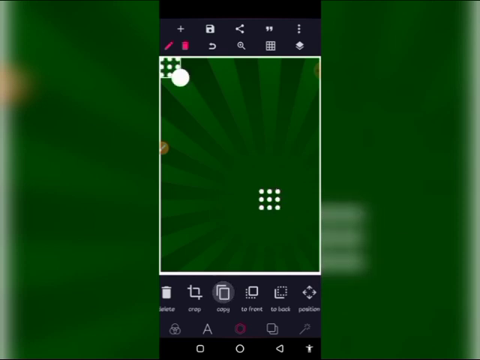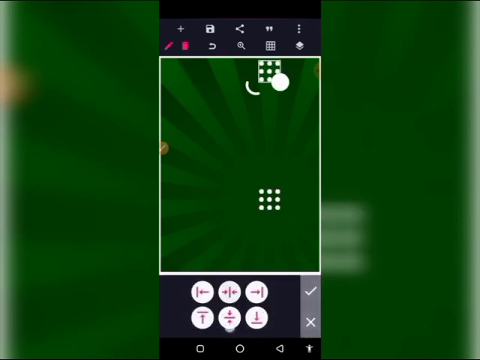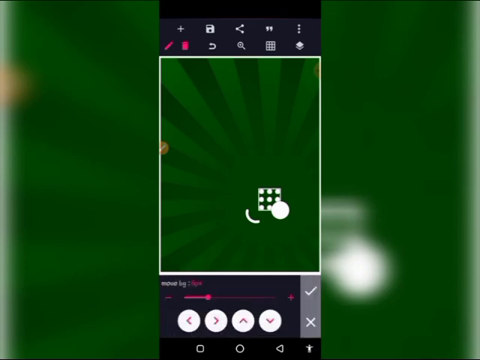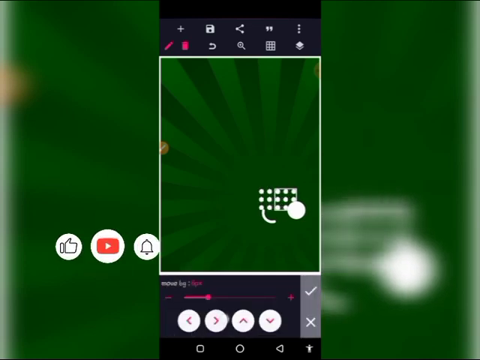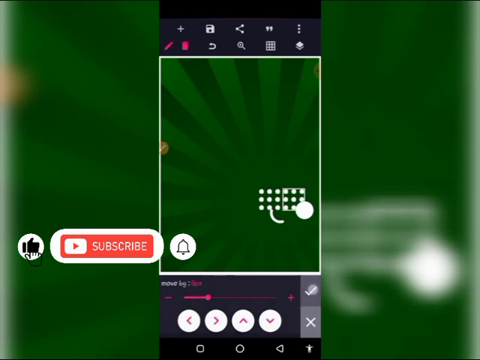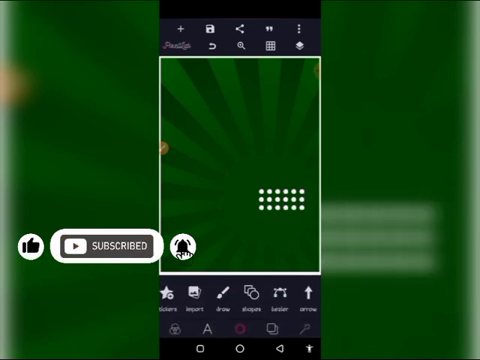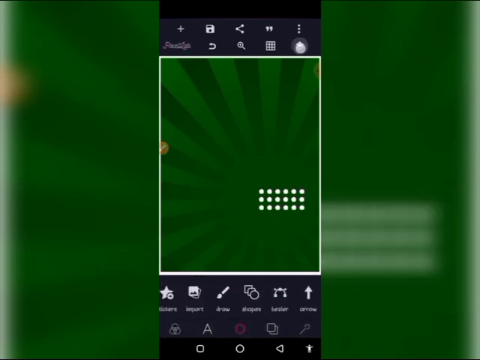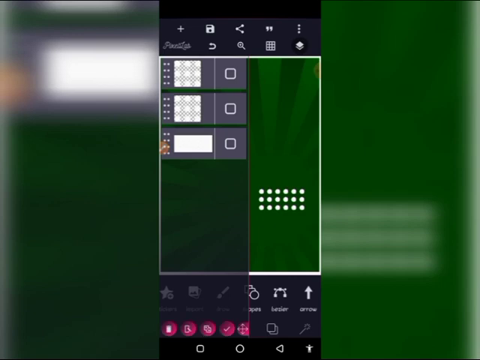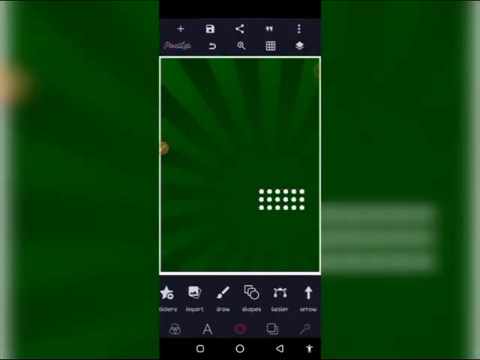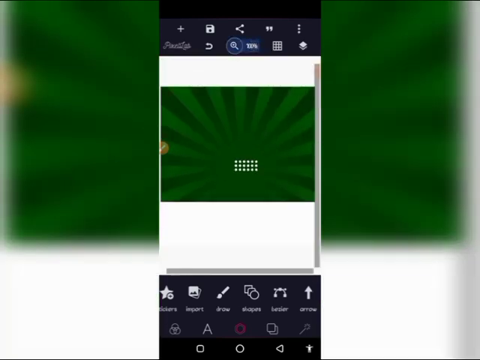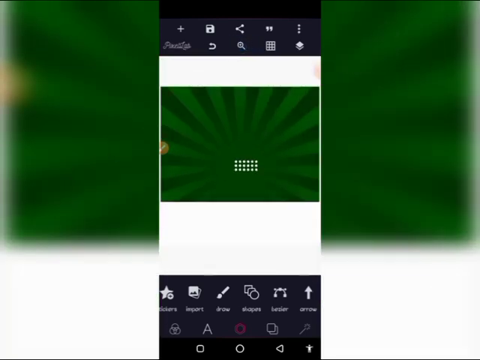So tap on copy, select them, then tap on copy, then go to relative position, place it at the center, go to position, move it to the right. All right, so it's done now. So what I'm going to do is to group the two of them, to merge the two of them. Okay, all right, so now I can take back my zoom to the final position. So these are the circles which I have done.